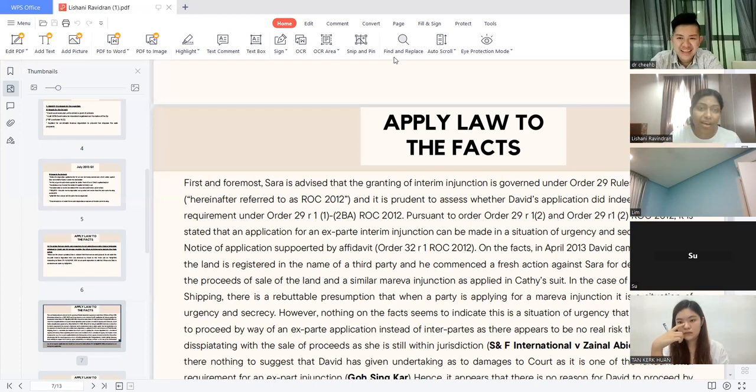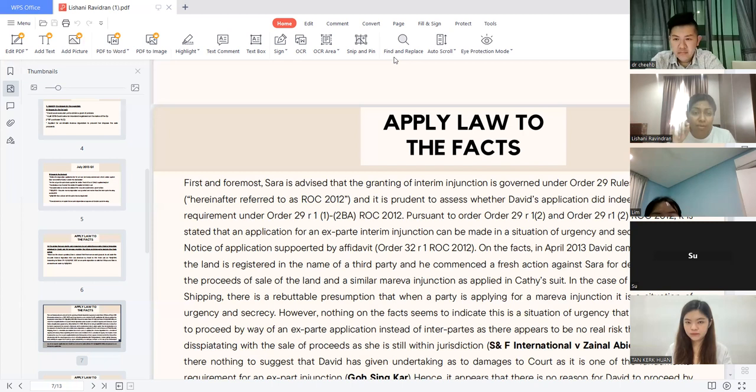So when I stop at ad interim injunction, you don't have to reapply once again. It works until the judge or the registrar, whoever hears the injunction application, decides. So during your inter partes hearing, the judge will decide whether to grant or not to grant an injunction. That is where I'm covering for your 2BA. Please take note, because I'm covering one by one that way.